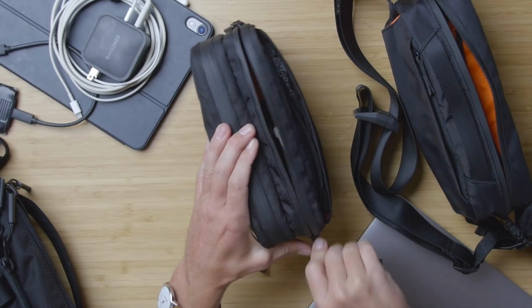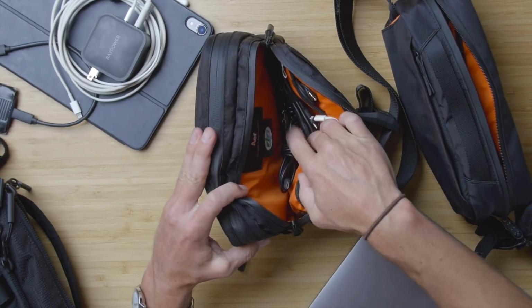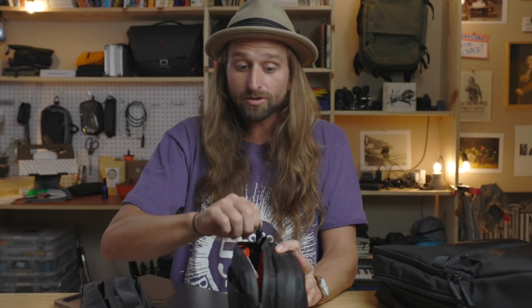Then you have this back one that opens up like this. I've got a little extra battery in here and some cables thrown in there. These are all things that I occasionally use. I might need, so I keep them around. But if I'm honest, most of my daily carry, I'm almost never using those, but when I need them, that is nice. I have one cable that connects my Bluetooth headphones to my computer. When I'm video editing, I don't like to do it through Bluetooth because I don't like any lag, right? So that becomes super important.